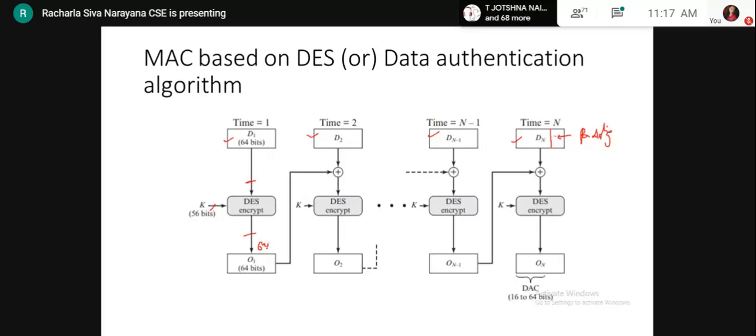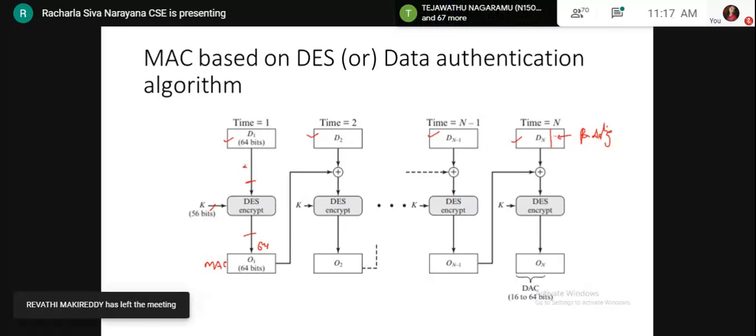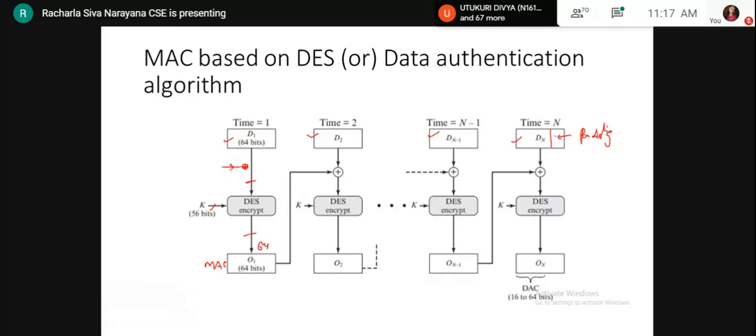Actually we are getting ciphertext, but here this ciphertext is called the MAC. In a mode of operation we have an initialization vector, but in the data authentication algorithm there is no need of an initialization vector.